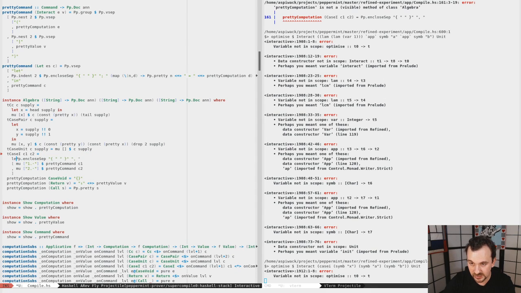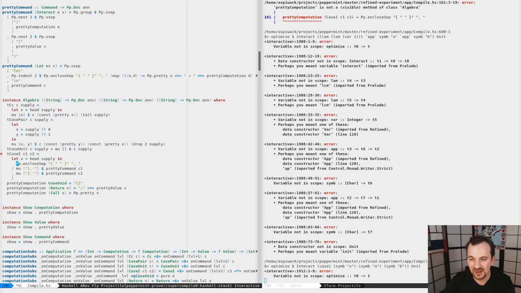We're going to name both of them the same, whatever, there are way better ways to do this. Mu plus x plus x, and that is we do C1 of const pretty x and tail supply.